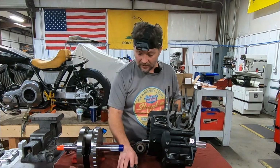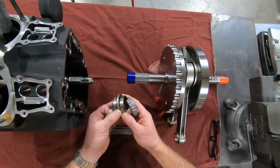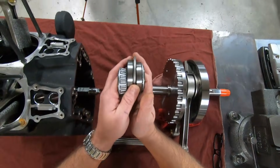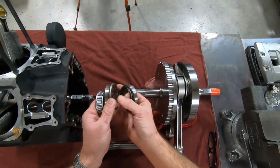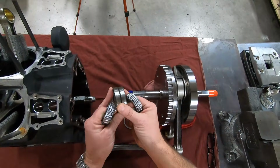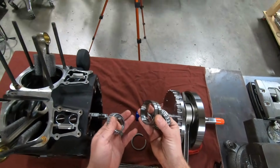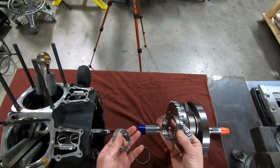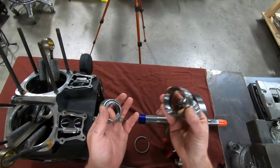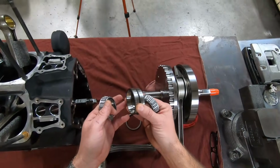So let's take a look at what a Timken bearing is. It's two tapered bearings. This is exactly how it comes out of the box. You have a spacer in between. Then you have bearing races here. This isn't any different than on older cars when they used to have Timken bearings, and then you had tapered Timken bearings on older motorcycle wheels and things like that as well.